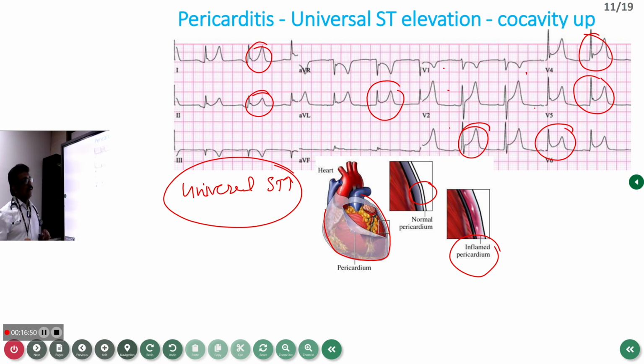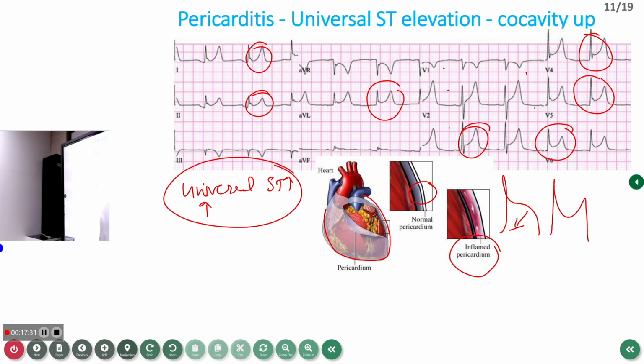And remember one more thing, if you are asking for troponin I, CK and all, here also it will be elevated. Unfortunately, during acute pericarditis, the myocardium also can be involved. So if you see the cardiac enzymes, you can make a wrong diagnosis. The CKMB and troponin I also can be elevated in pericarditis associated with myocarditis. But this uniform ST elevation is seen in pericarditis only. And one more important thing is, normally in myocardial infarction the concavity is towards down, but here the concavity is towards up. You can see here all these concavities towards up.